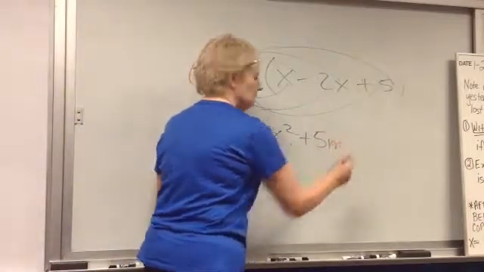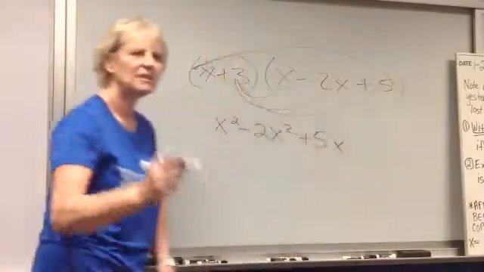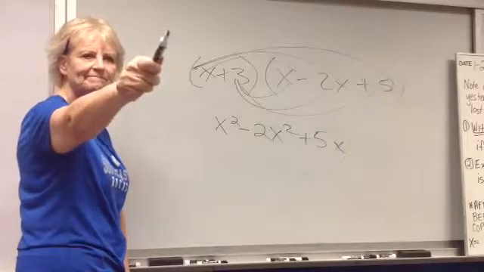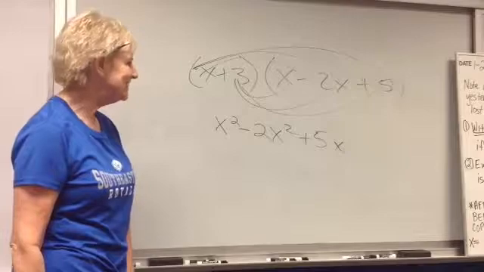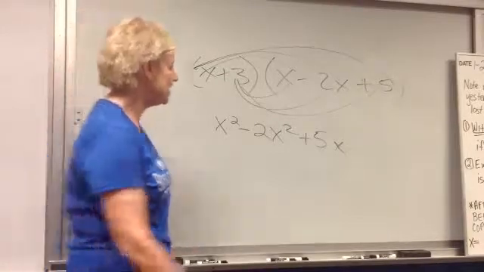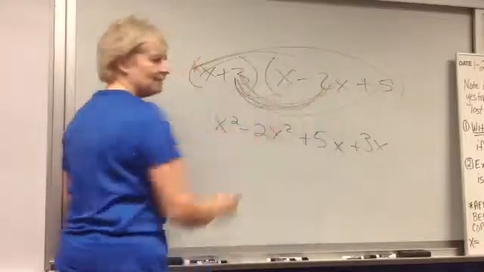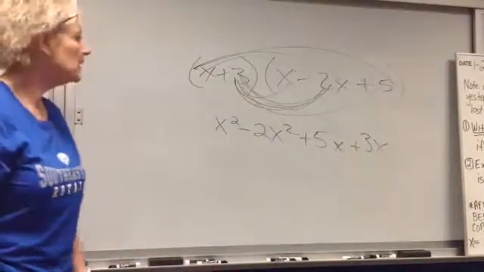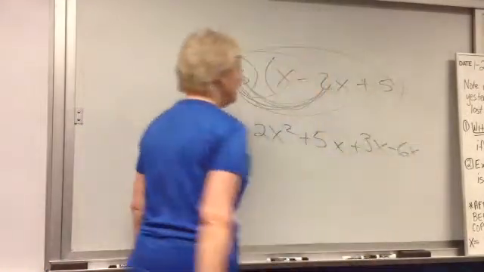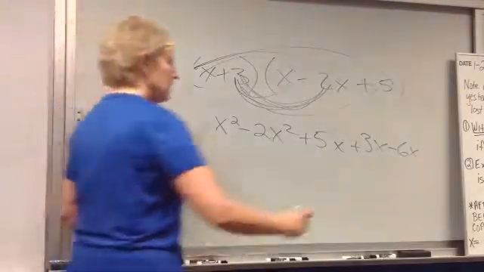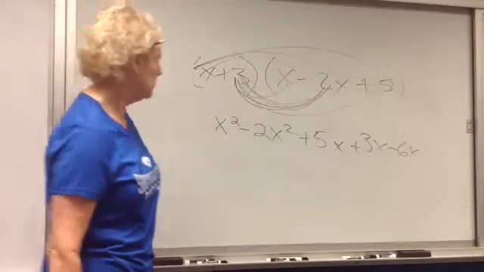Hang on. No, I have it in my head because it's the next problem. Morgan, you're next. So 3 times x is 3x. Morgan, what's next? Negative 5x. 2 times 3 is negative 6x. And the final term, Jazz? Plus 15.